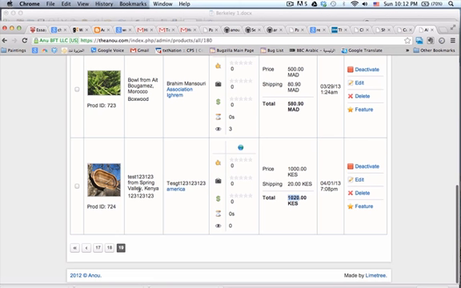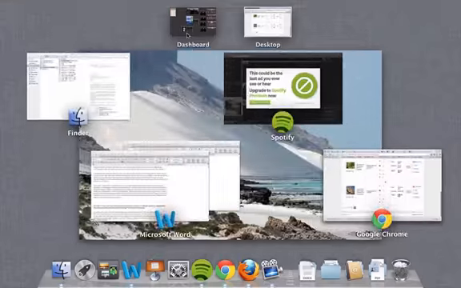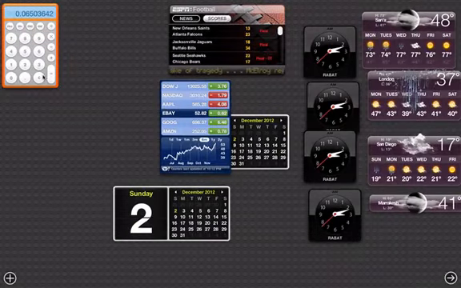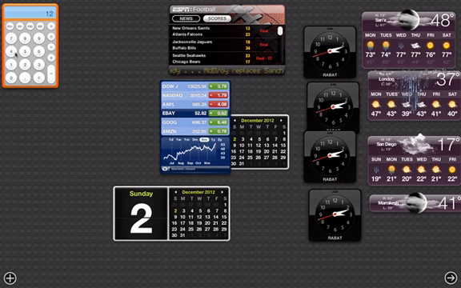So I did 1,000 Kenyan shillings. The shipping is 20 Kenyan shillings, for a total of 1,020 shillings. Okay, so if we take that and the currency exchange rate is at 124, we'll do 1,020 divided by 124, and we get 8.22. Because of the way that we round, we round to the hundredths.